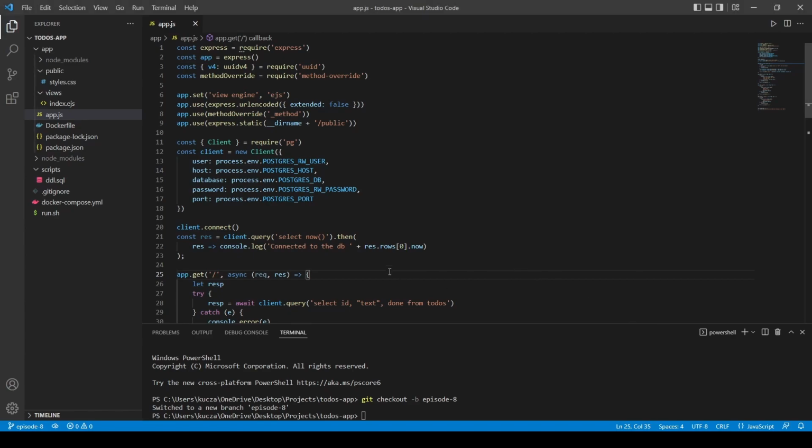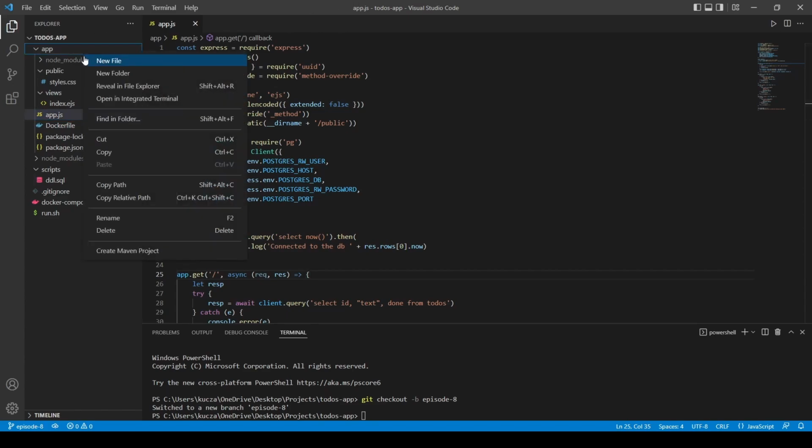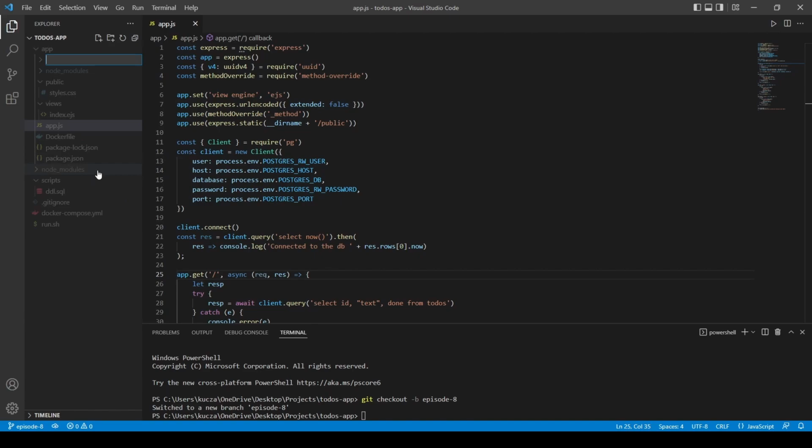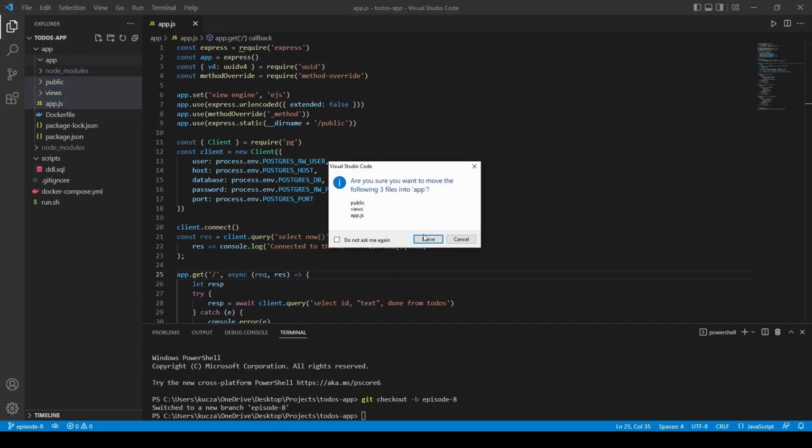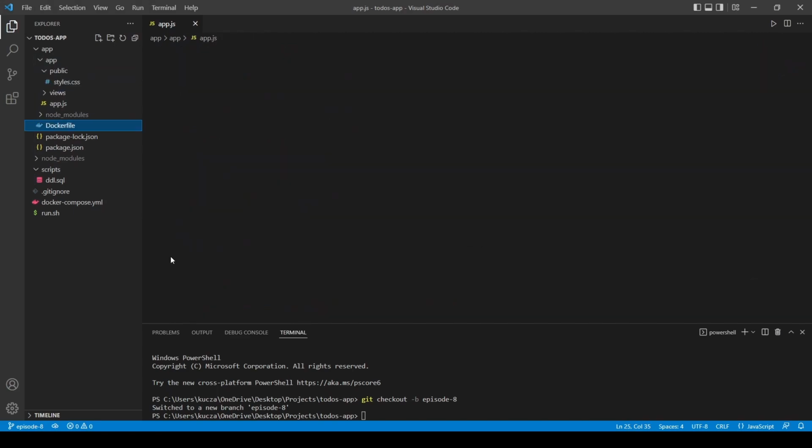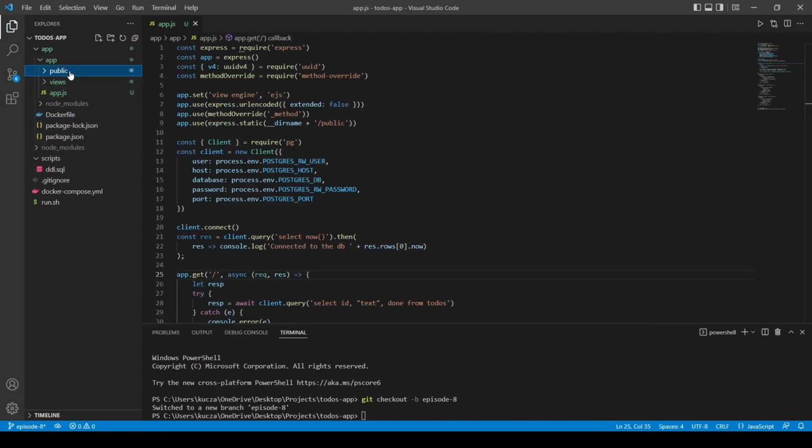Okay, so to start, I think what we first should do is a little reorganization here. So let's create a new folder, which will also be called app. Now to this folder, we'll move our application logic. So these things will move up here.